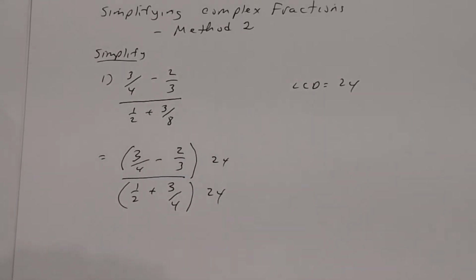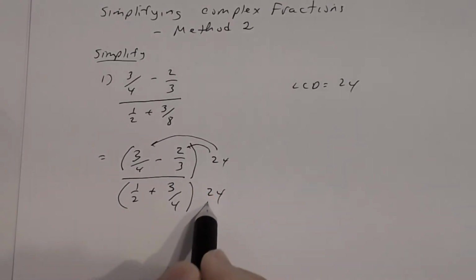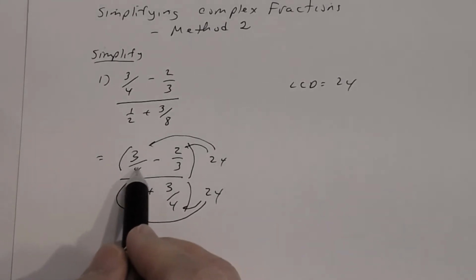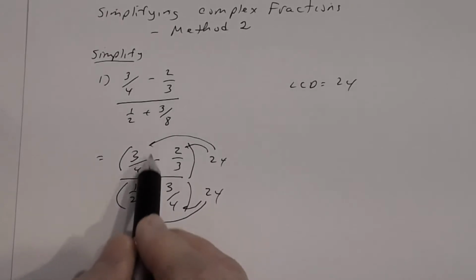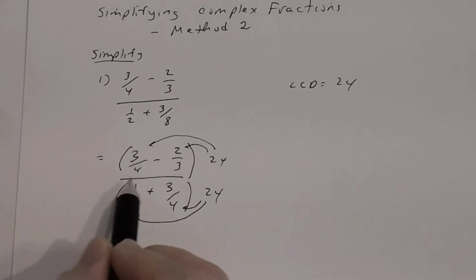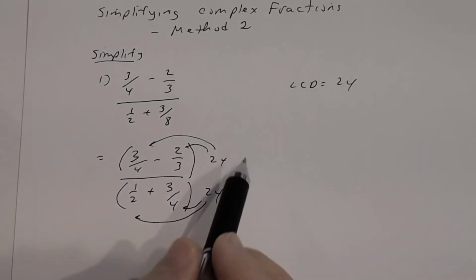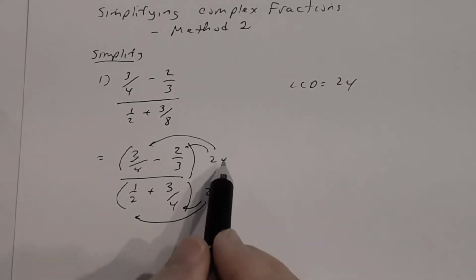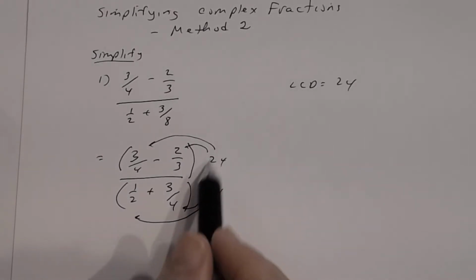Okay? And then I'm going to get rid of the parentheses. I'm going to distribute. So basically you're taking every term that's in the numerator, and those are two terms, and multiplying by 24. You're taking every term in the denominator, you multiply by 24. So remember, what you do to the numerator, you do to the denominator, because you got to keep that to be a 1. 24 divided by 24 is still 1.